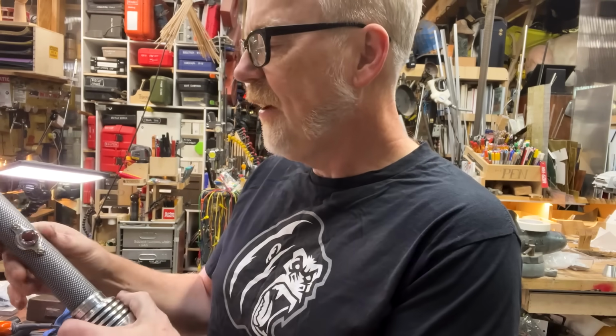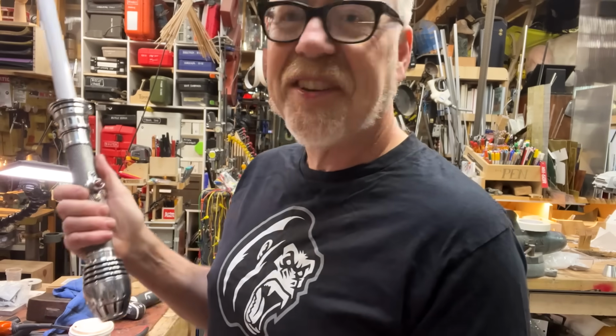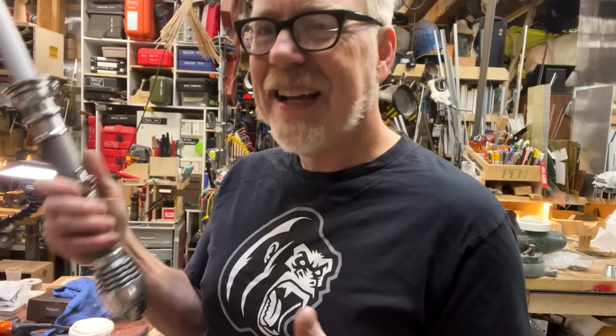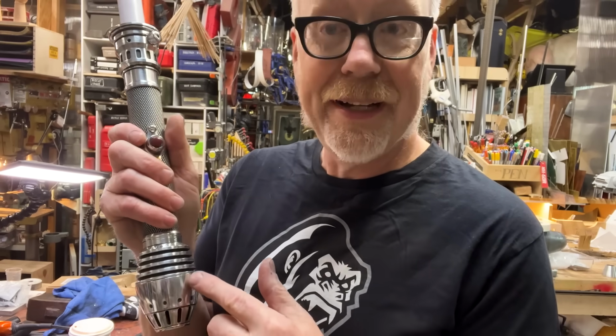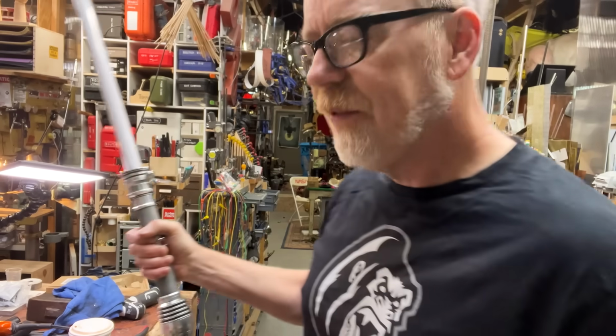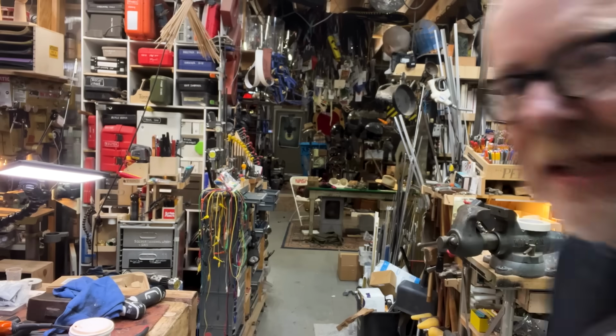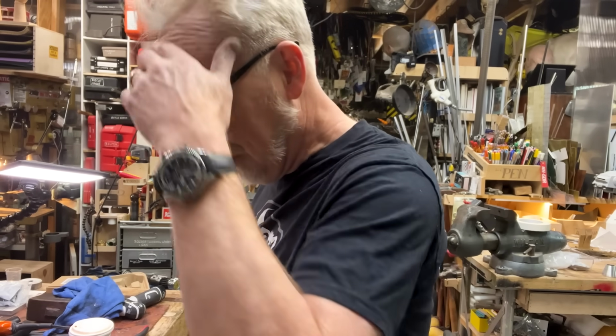I think that the handle has exceeded all of my expectations for simplicity. It feels like a piece of royal hardware. And I think I might want to do an acid etch of a Jedi glyph right here. I think that's what this requires. I think that'll make it feel like a piece of real jewelry. So, the brass rods, and then I'll figure out how I want to cut a Jedi.